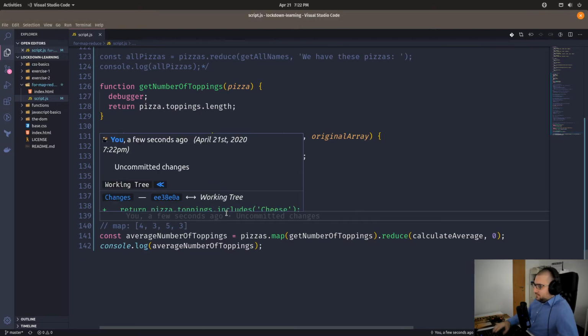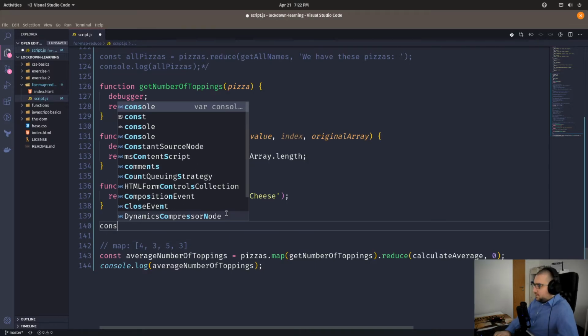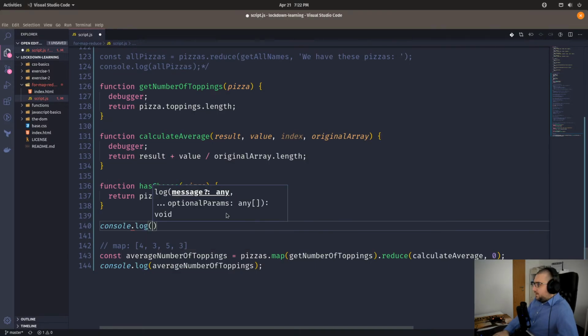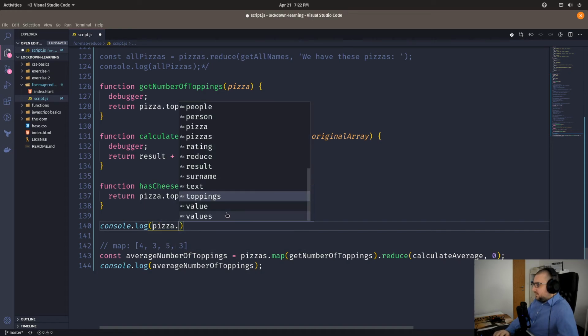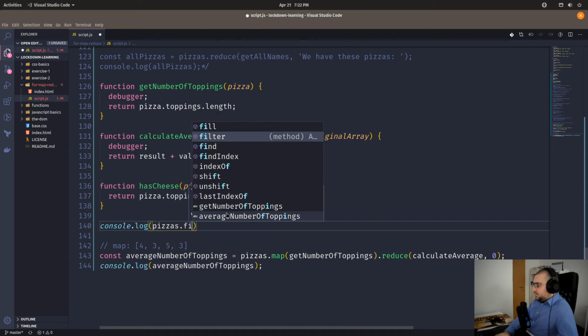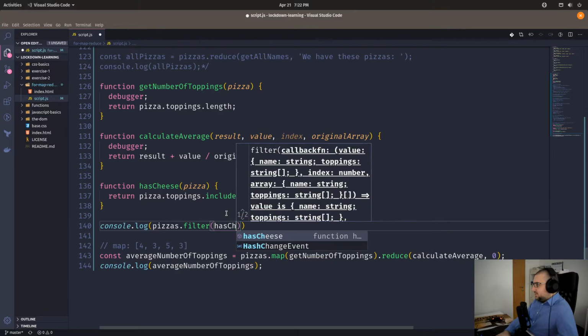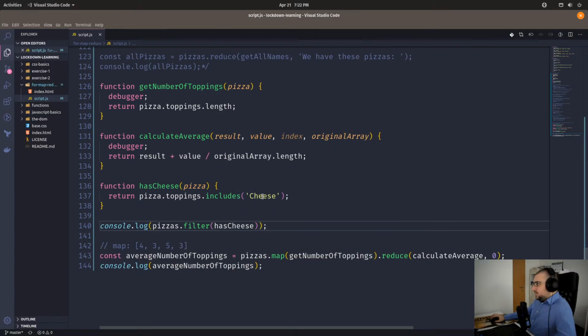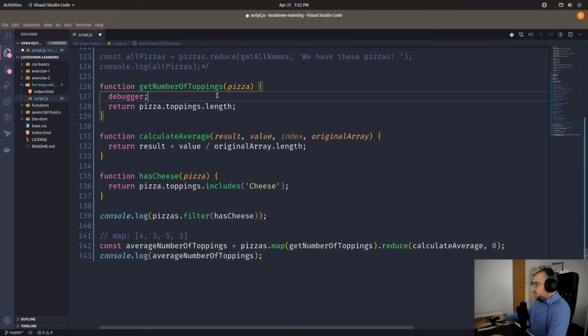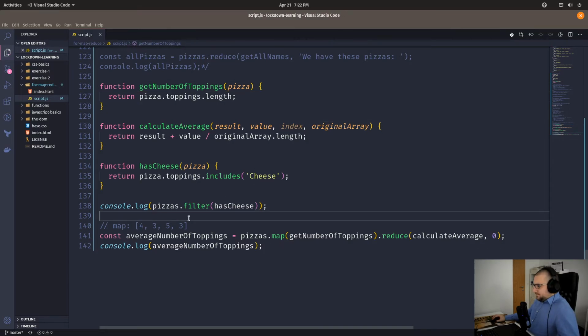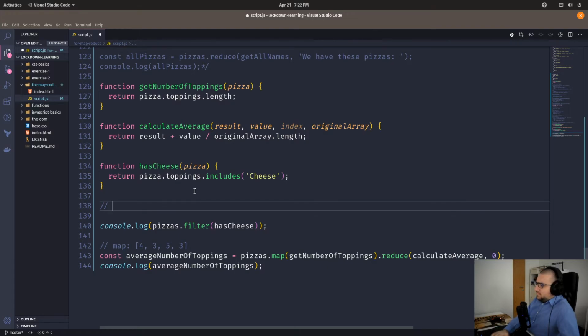We can console log a quick pizzas.filter(hasCheese). Let's remove this debugger just so we can speed up everything. So this console log should write out two objects, and the first one will be, I don't know, calzone, and the second one will be Hawaiian, I think. Let's try and console log it to see what will happen here.